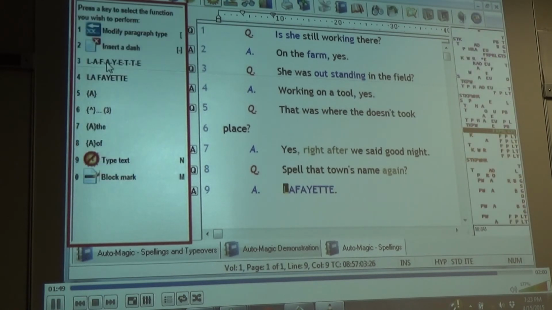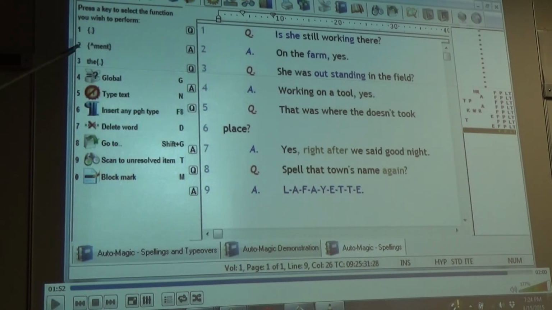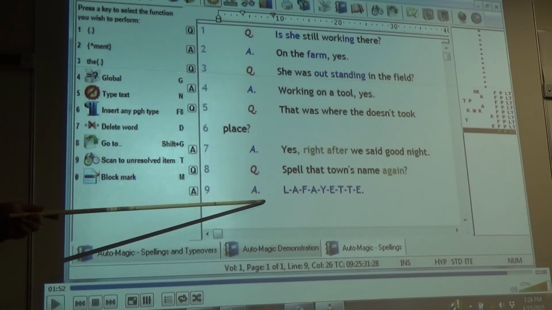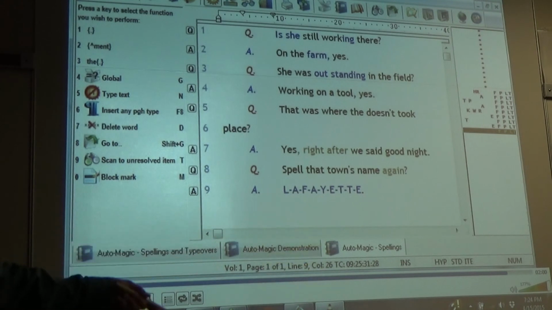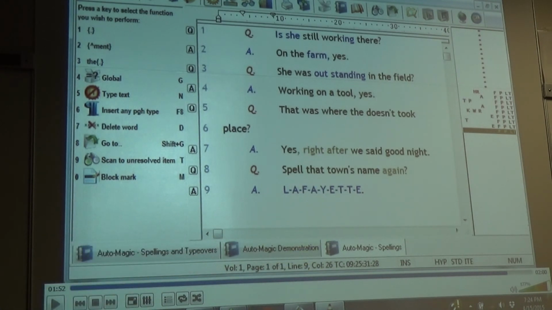I just go back, pressing 3 would now stitch this spelling. And it gives you, you know, the options to even stitch it over here. So if they see that you went L-A-F, L period, A period, F period, then they know, well, he was spelling it out. But did he mean to spell it out, just L-A-F-A-Y, all caps together?